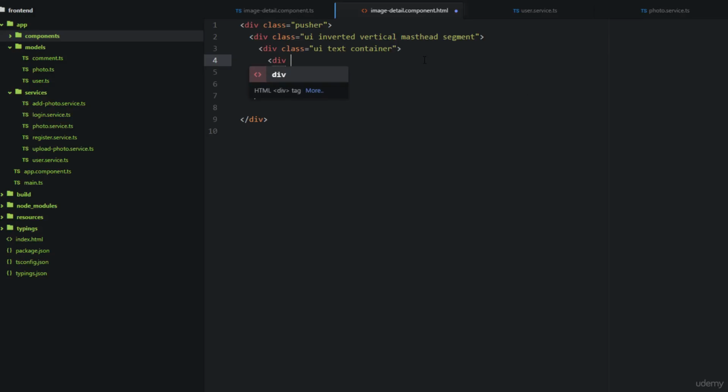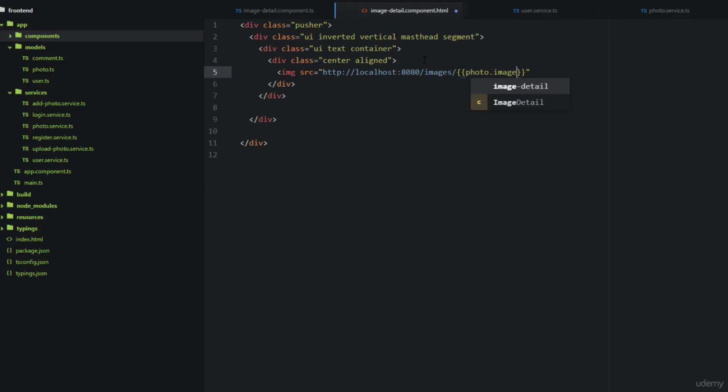Again, we're going to display the image center aligned. So here would be the image from http://localhost:8080/images/ photo.imageName. So this one is dynamic.